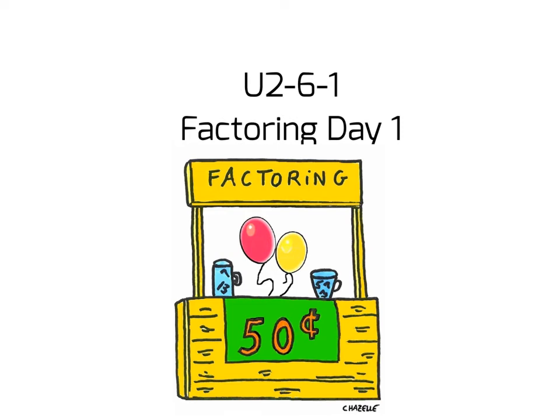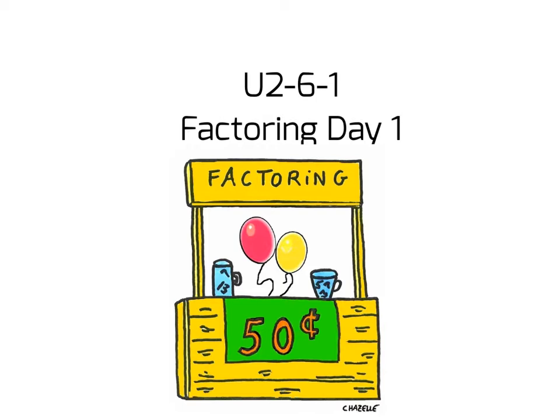All right, hi guys. Tonight we're going to review factoring from last year, and we're going to look at two types of factoring. One type is where the leading coefficient of x squared is 1, and type 2 is where the leading coefficient of x squared is bigger than 1. And I'm going to use the same procedure I did last year, where we're looking for factor pairs that add up to the middle term. And then we're also going to check our answers.